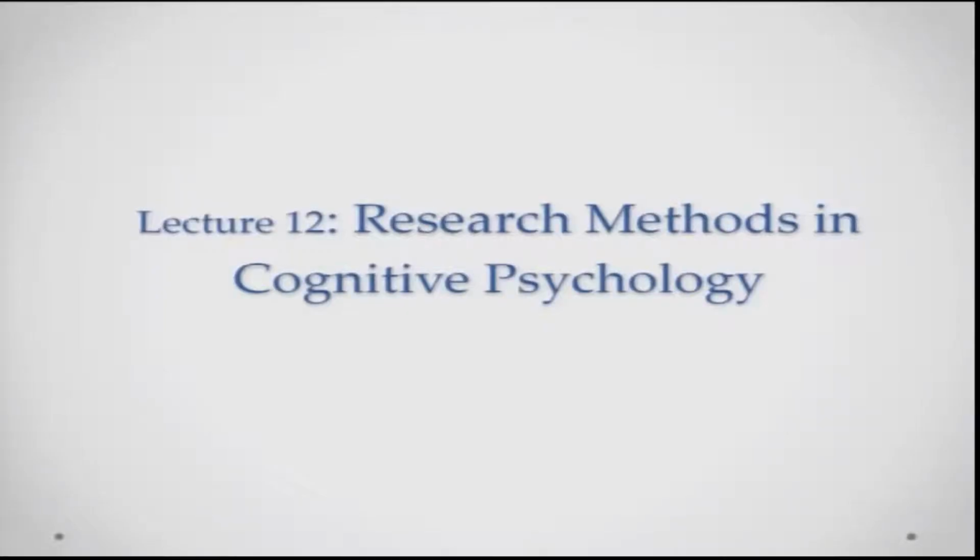In the last lecture, I talked to you about the basics of research methods in psychology. That was more to give you a background into what kind of research designs, what kind of research questions, and what the general method of conducting research in psychology is like. In today's lecture, I will talk to you more specifically about the kind of methods that have been used in cognitive psychology to conduct different kinds of experiments.